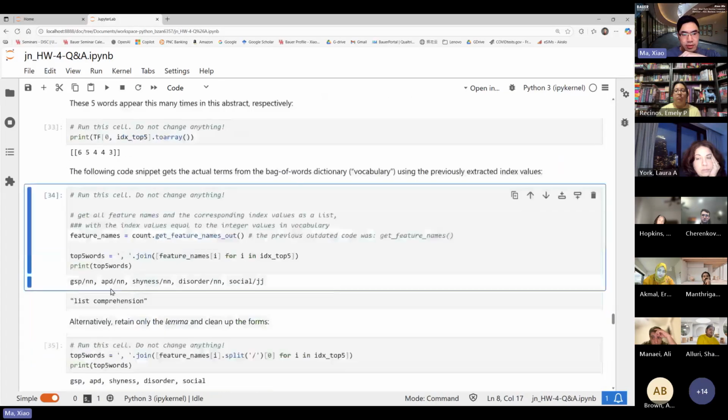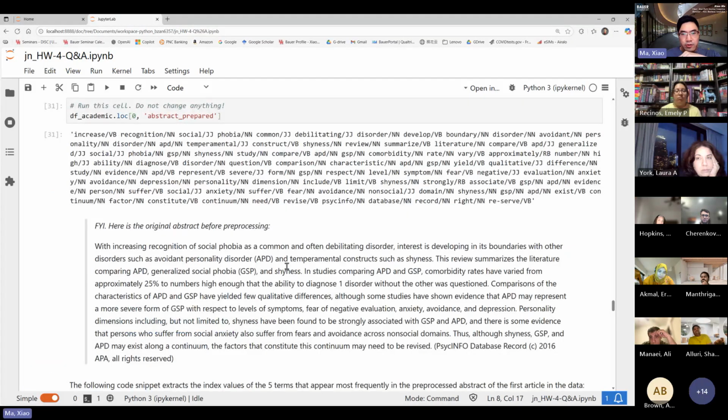How are GSP/NN and APD/NN different from the original data?